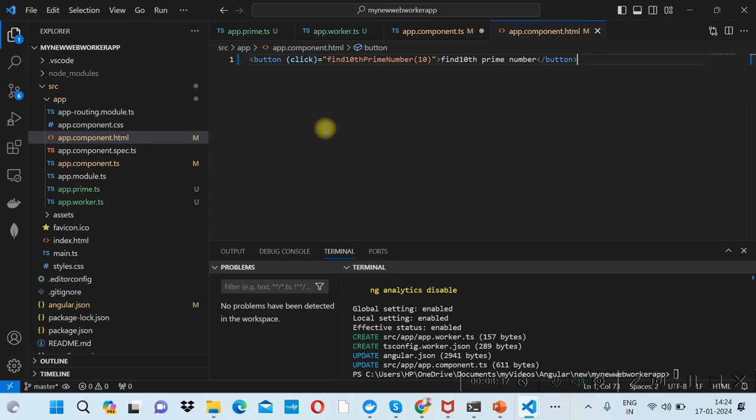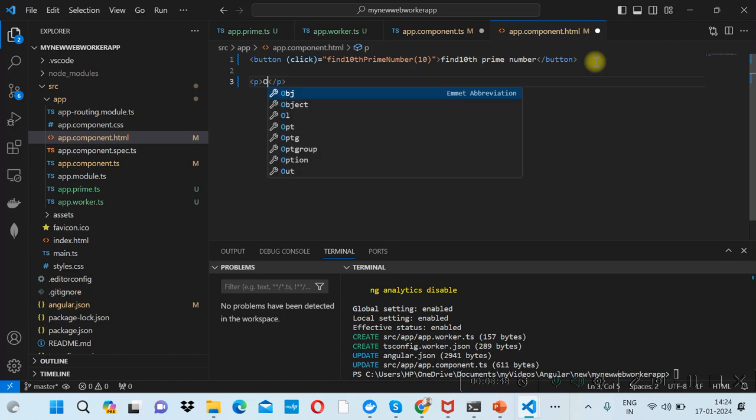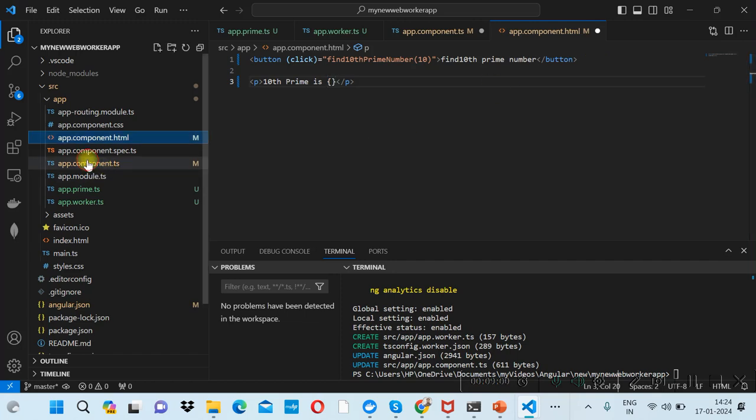Let me save it, and it will return the number as, let's say, on para, our 10th prime number is, we will get the prime number.